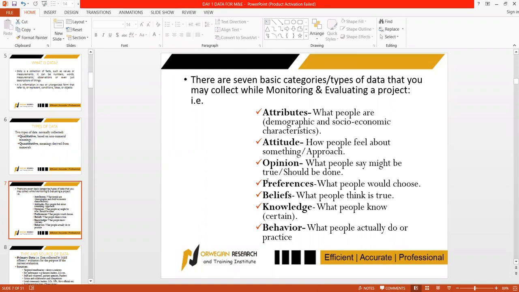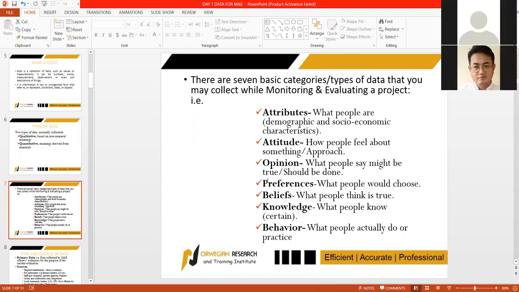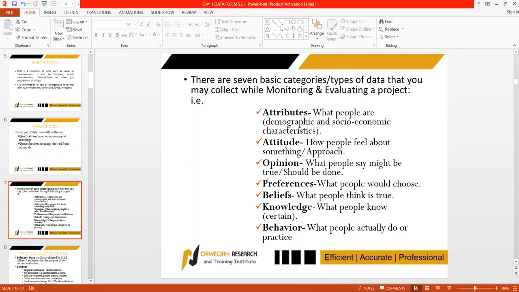In the long run, if you actually had a belief that is very retrogressive and they cannot come out of it, you'll realize that this approach will allow you to connect the facts from that particular person. We are using what we call science, a standard way of collecting information from the respondent and a standard way of making sense of the information that was collected. That's why we are saying that our approach is going to be the same all throughout. The answers that you get and the answers I will get one year later will not differ so much. Then knowledge, what people know, and then behavior.